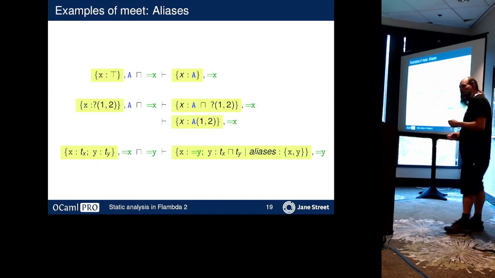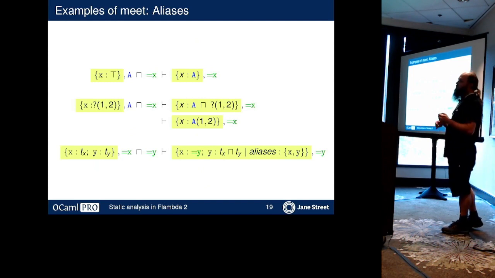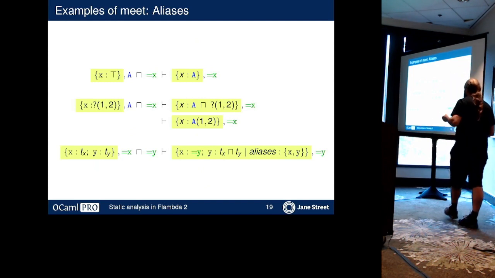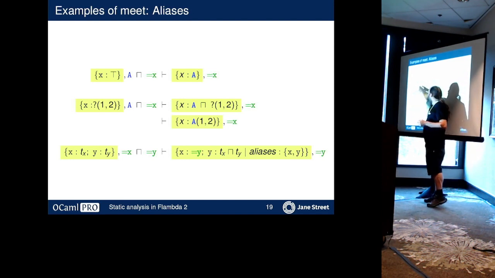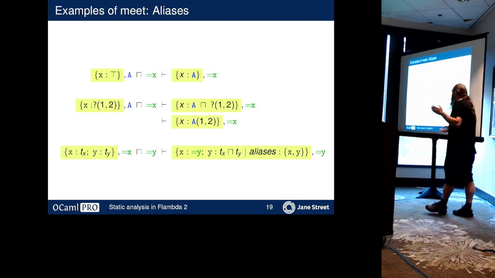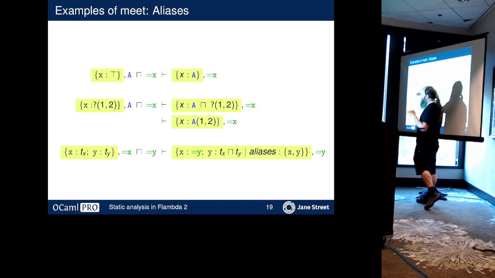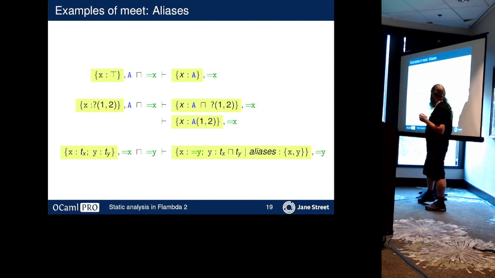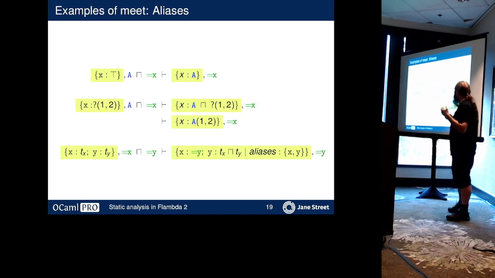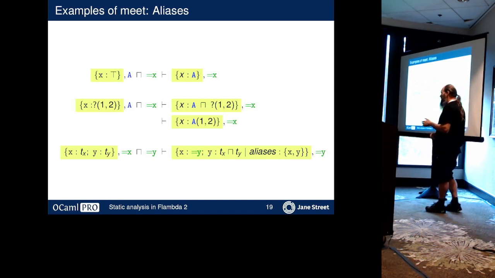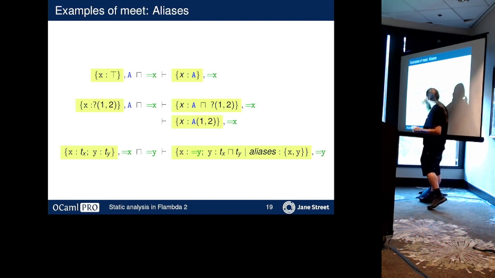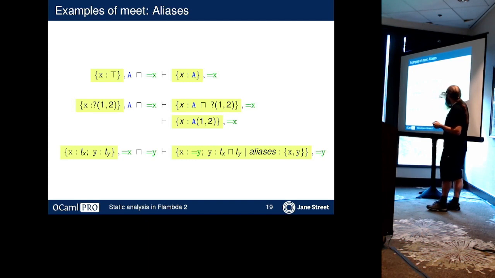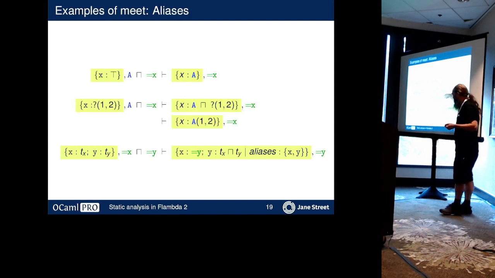When you have aliases, the meet is a bit more complex. It's not just values. So if you have an environment where you don't know anything about x in the beginning, you meet a type that says it is an alias to x, then you're going to discover that x in the environment has that new information. Quite easy. But sometimes there was something that you knew about x, then you have to push the meet inside the environment and continue that.